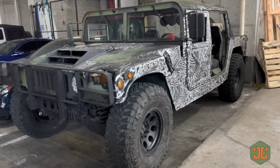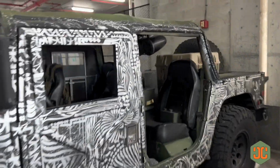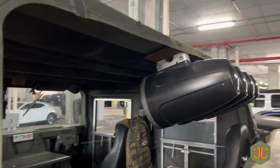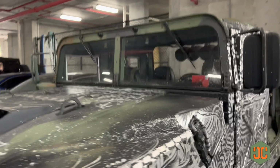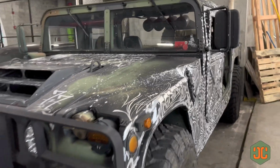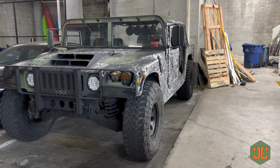So we're here in the garage. We're going to take the doors and the top off the truck, and we're going to strip off all the things that apparently need to come out, like this C-pillar. We're going to remove the speaker rack and get all this stuff off. Oh, I guess this channel needs to come out also, the channel across the front that the top sits in. Once we've got all that stuff off, we'll head over to Danny's and try to put the top on.